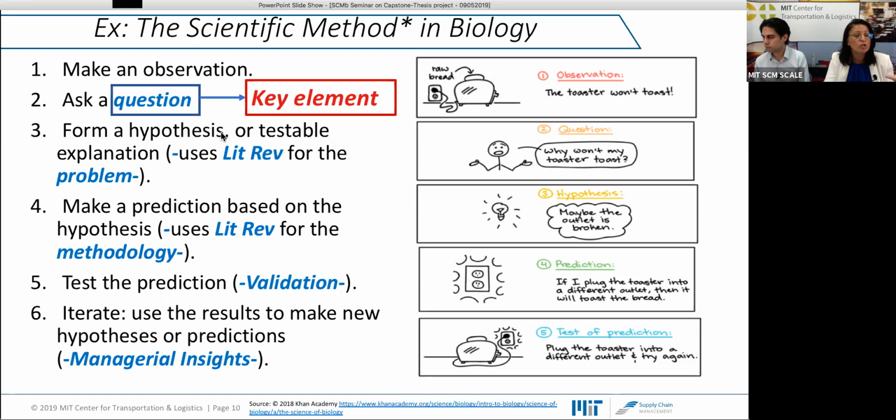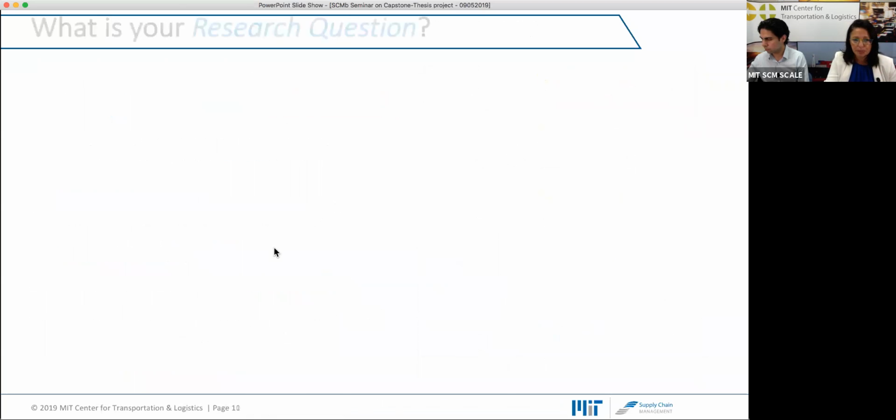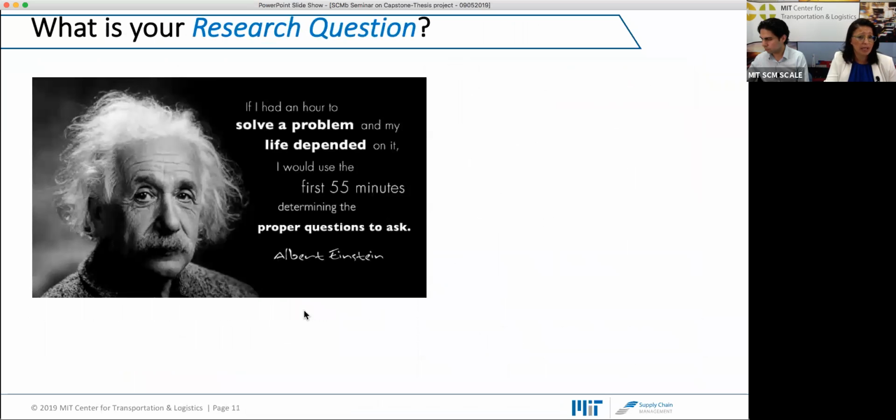What do I want to solve based on previous observation and previous motivation? So we are going to guide you through all these different steps through the research, the applied research project, whether it is a capstone or a thesis. Then, following with the research questions, we need to design very well what is the proper question.